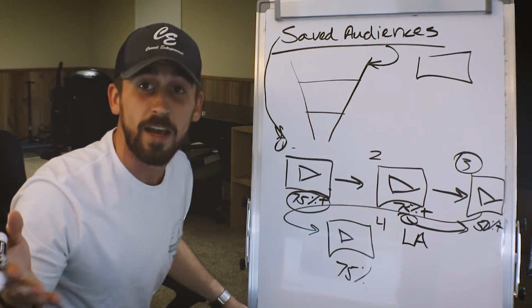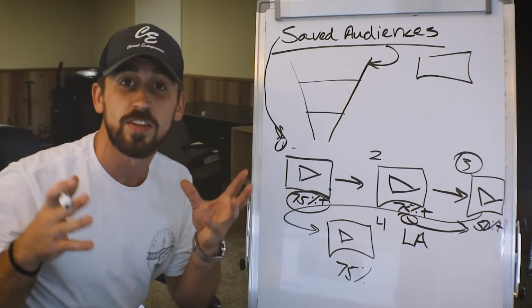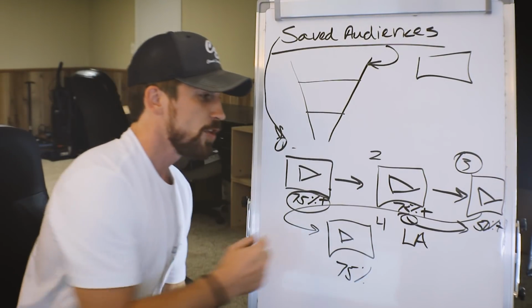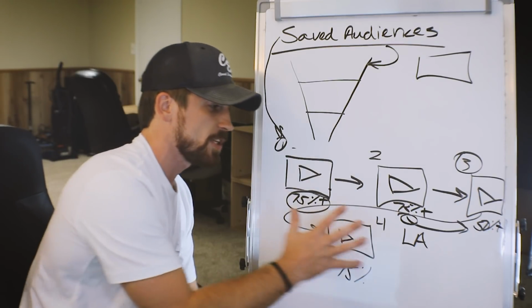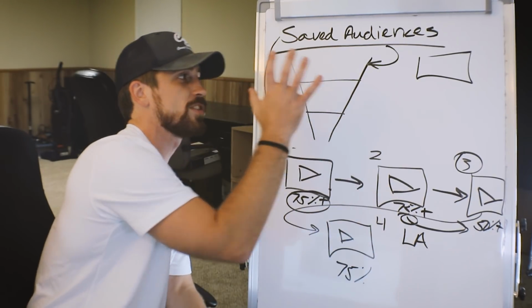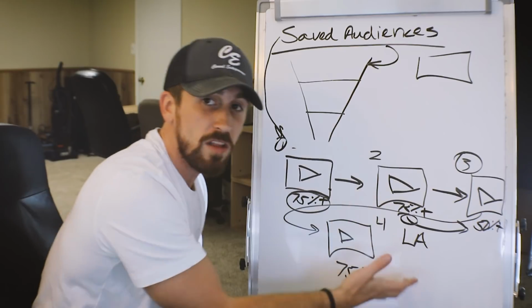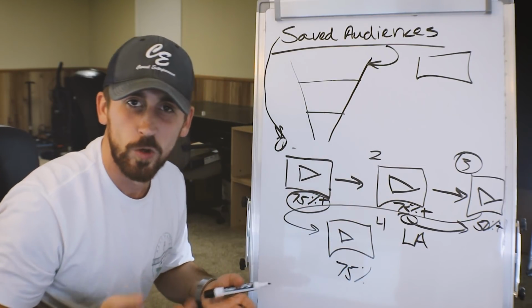So that's the pro tip, guys. You want to use your lookalike audiences to the best of their ability. To do that, you go further down the funnel where they're more qualified, create your lookalike audiences based on those, and then replace your saved audiences with a more qualified lookalike audience to generate cold traffic.